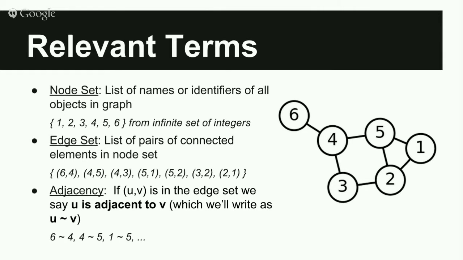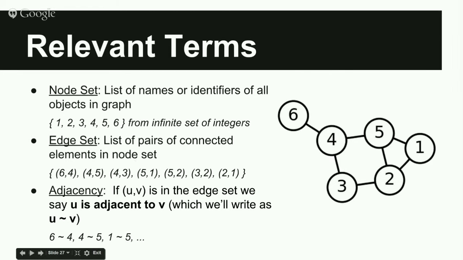And so the node sets here, if you look, I don't have access to the cursor, but it's okay. There are 6 nodes, and there are 7 edges between those nodes, and each of those edges is represented in this edge set. So you can see a connection between the nodes 4 and 2. Between 3 and 1 there is no edge. So 6, 1 is not in our edge set.